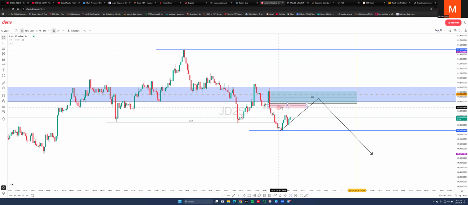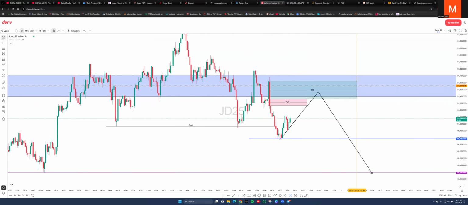My place of entry is either here or here. I hope you guys will follow this, but let's see how it goes. Now, this is the point I'm waiting for this market, either here or here. I think I will set an alarm for when price will get to either this point or this point. As we're doing this, I might be switching from pair to pair, because I just want to see where the market is at the moment.